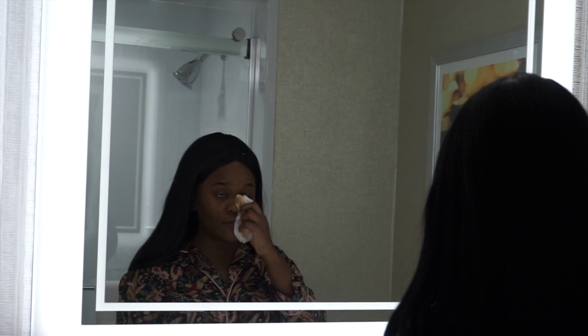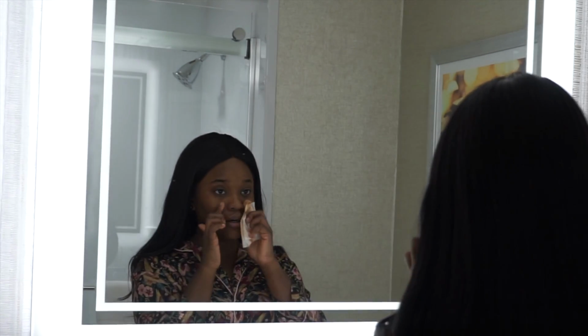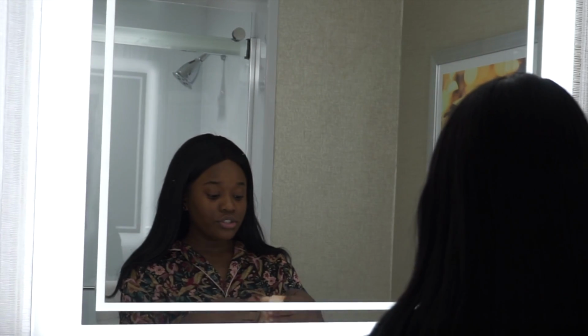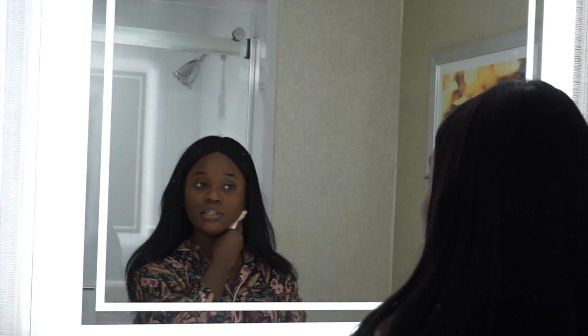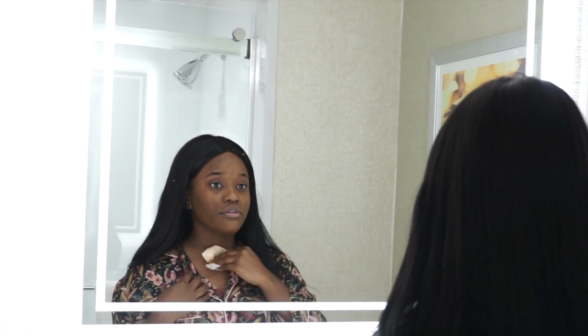And I have a lot of discoloration. I don't know if you guys can see, but I have a lot of discoloration that is just crazy, which is why I like to keep the skincare routine that I have, because it really helps with everything that I have going on. Now that I look like my natural alien self again, now that I look inhumane again, now that I look dead again, this is the real me.